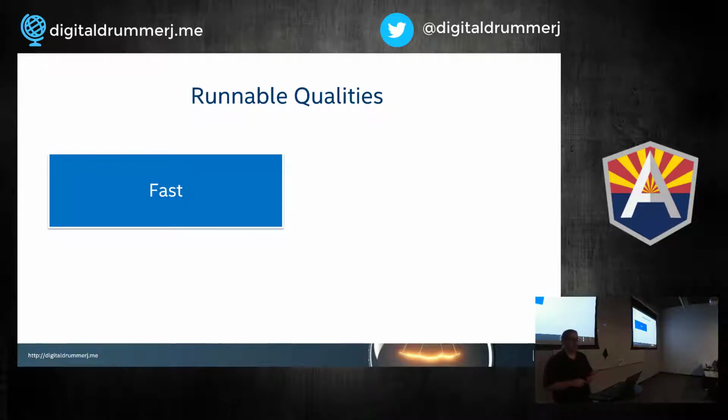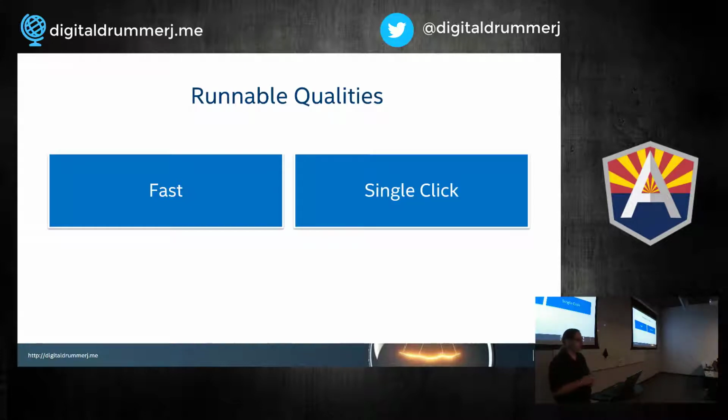On the runnable side, we want them to be fast, extremely fast. The faster they are, the more chances you're going to run them. If I give you a suite of unit tests and it takes you 10 minutes to run them, how often are you actually going to run those test cases? Not very often, and you might not even run them before you do code check-ins. You should be able to easily run them with a single click or a single command.